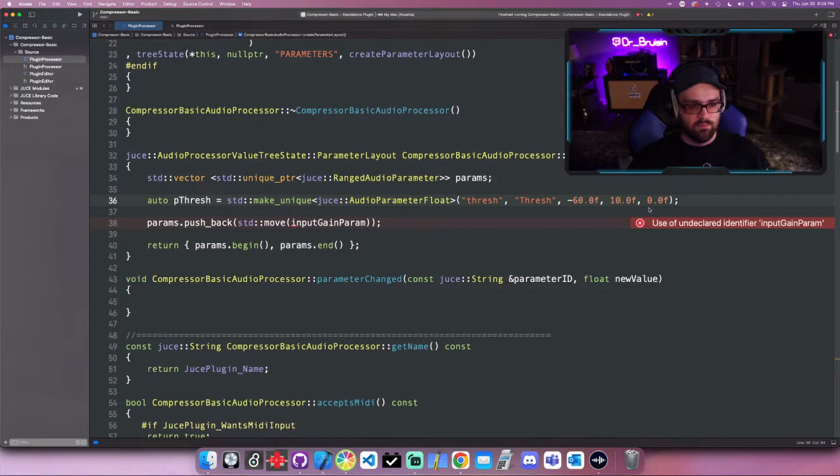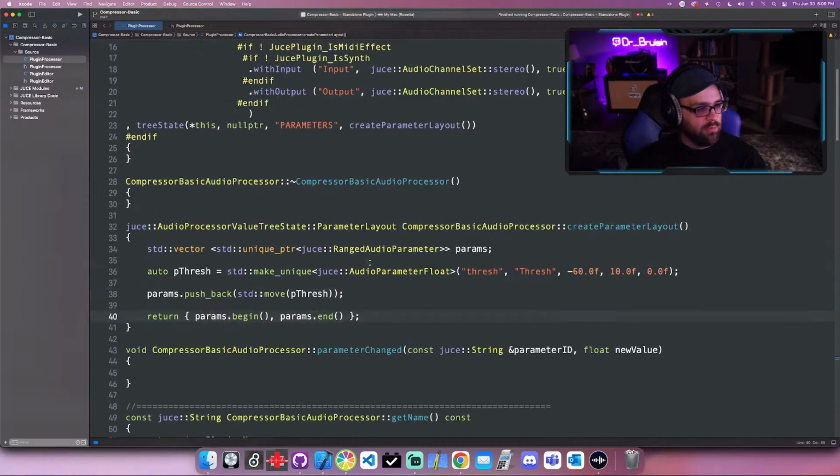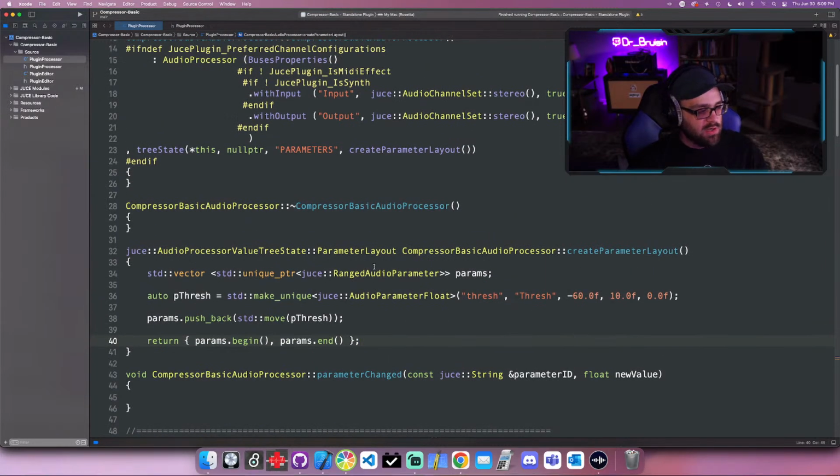Let's do 10. And then 0 by default, that seems good. P thresh, okay.